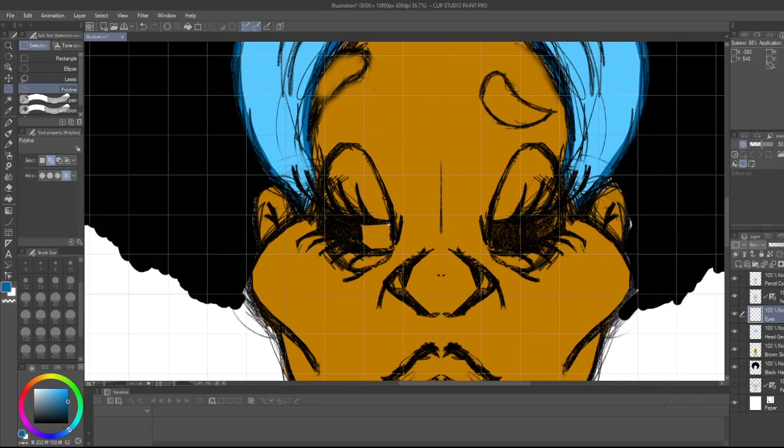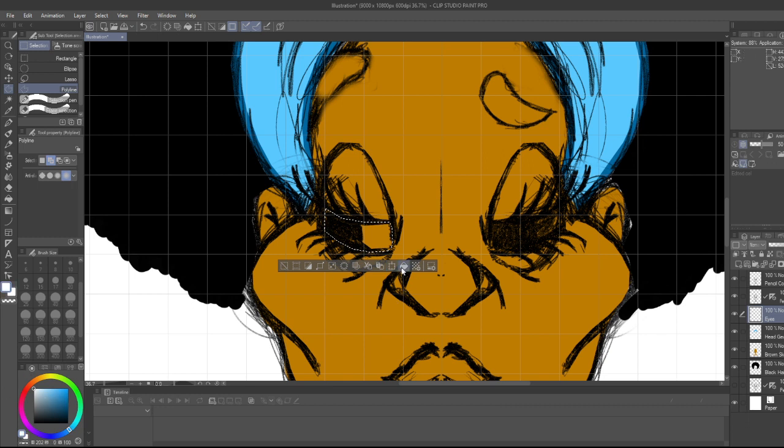So eyes all together. For the eyes, I know I'm still going to ink it, so I won't worry too much about this.